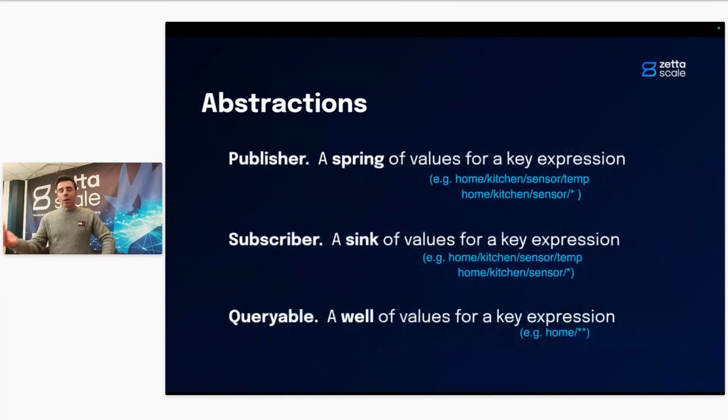Okay, so then we have publisher, subscriber, and queryable. Strictly speaking, and in reality, in Zenoh, there are only subscriber and queryable. On the network, on the wire, the concept of a publisher doesn't exist, okay? So you will see that in the API, we provide the concept of a publisher. So what does it really mean? Well, a publisher is just a way of optimizing recurring puts, as they're called in Zenoh, over a given key, okay?